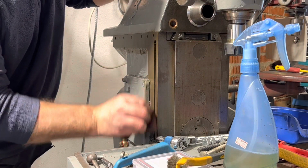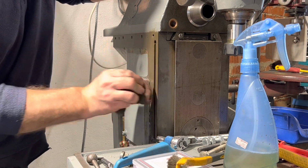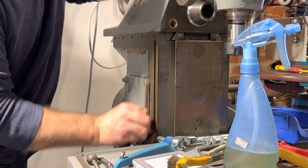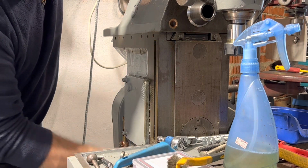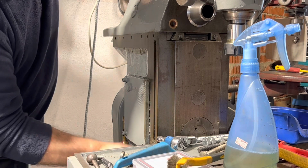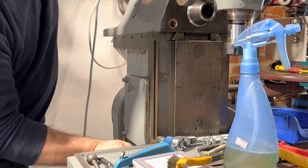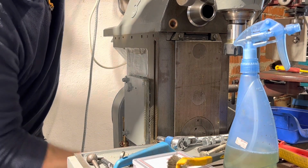It's caused some horrible temperature swings with the weather we've had, and the humidity has formed on all the heavy metal surfaces, because they obviously don't change the temperature as quick as the air does, and then you end up with a big build-up of condensation. Even if you coat them with oil, it tends to sit under the oil.